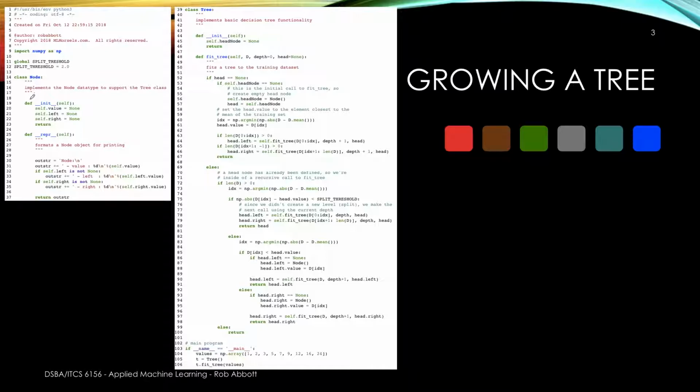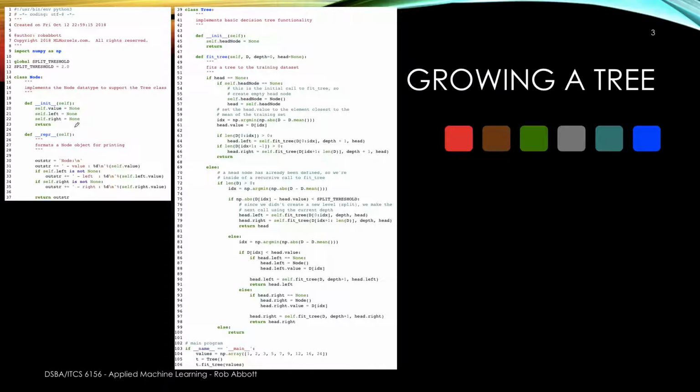The first one is a node, and this Python class basically has a pointer to the left of the node, a pointer to the right of the node, and the value of the current node. And in this type of decision tree, at every level we determine whether the current node is within a certain range of the value that we're inspecting, or is it less than the current node, which means we would traverse to the left hand side of the tree, or is it on the right hand side, which means we would traverse to the right hand side of the tree.